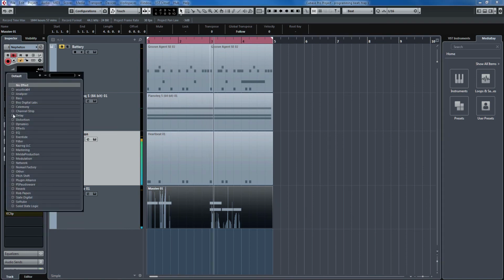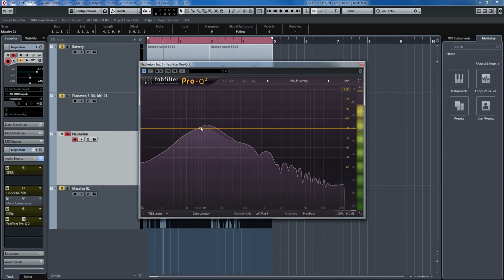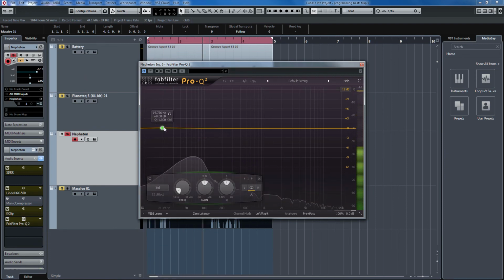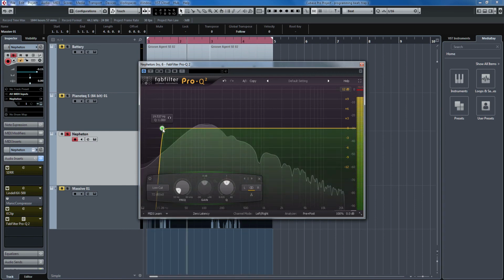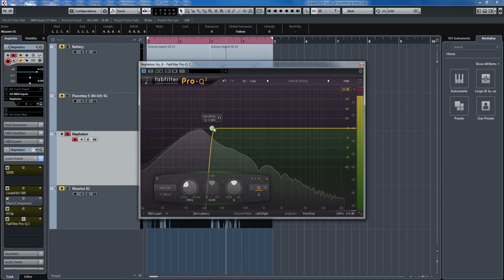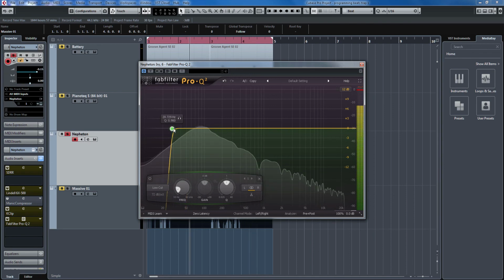If we load up the same EQ and analyze this, do the same thing here, create a low cut and drag it. Lovely.